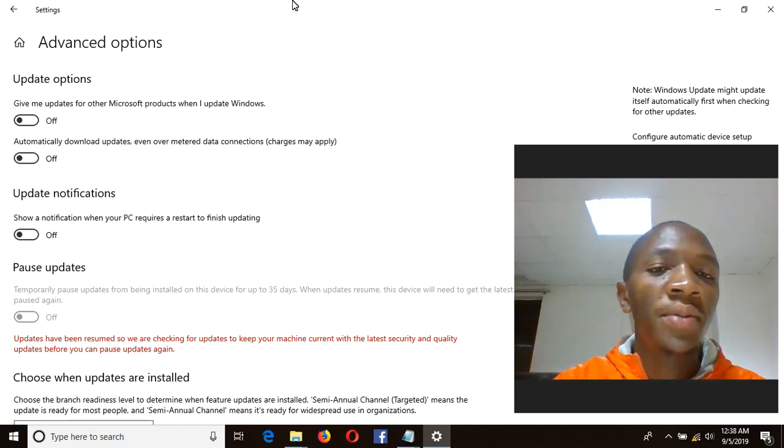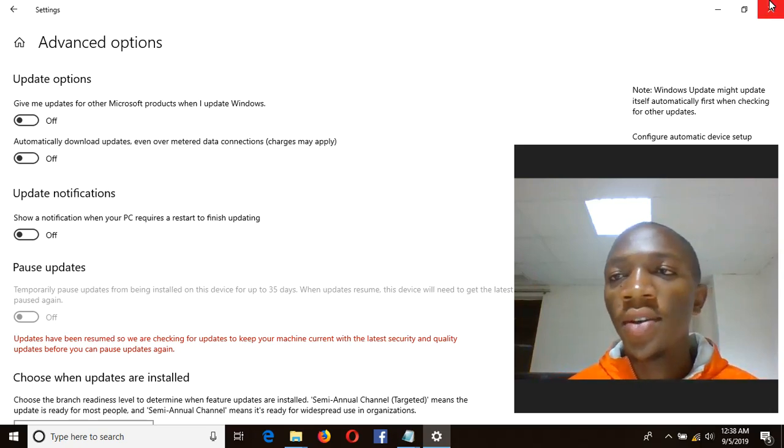But if you are working in a great organization where the bandwidth is great in size, you can just set automatic update. But for those who are working at home, that is how you can control Windows update. That is the first method.